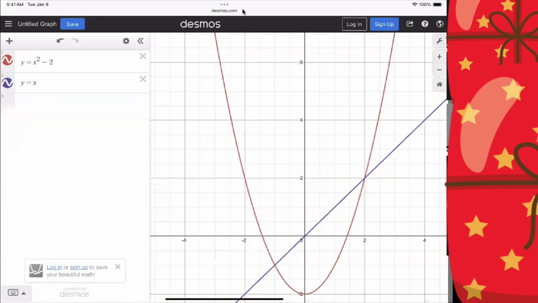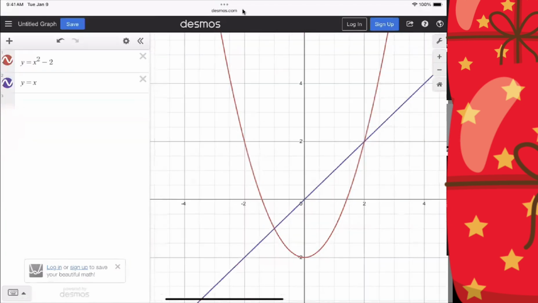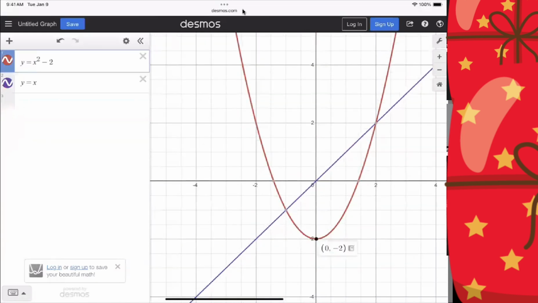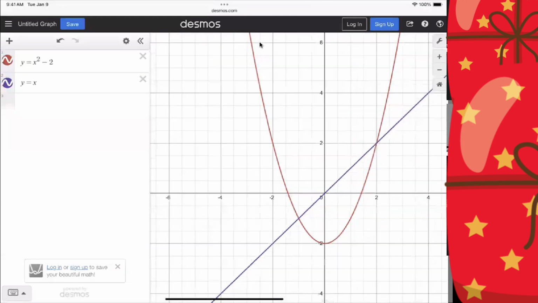Imagine flipping it. This point is going to be at the same point, but on negative 2, x equals negative 2. Because this point was with the y coordinate of negative 2, this point will now lay on the x coordinate of negative 2. Right? And similarly with these points, these 2 points stay on the line because they're on the line already. So if you reflect it, it's still going to be the same.